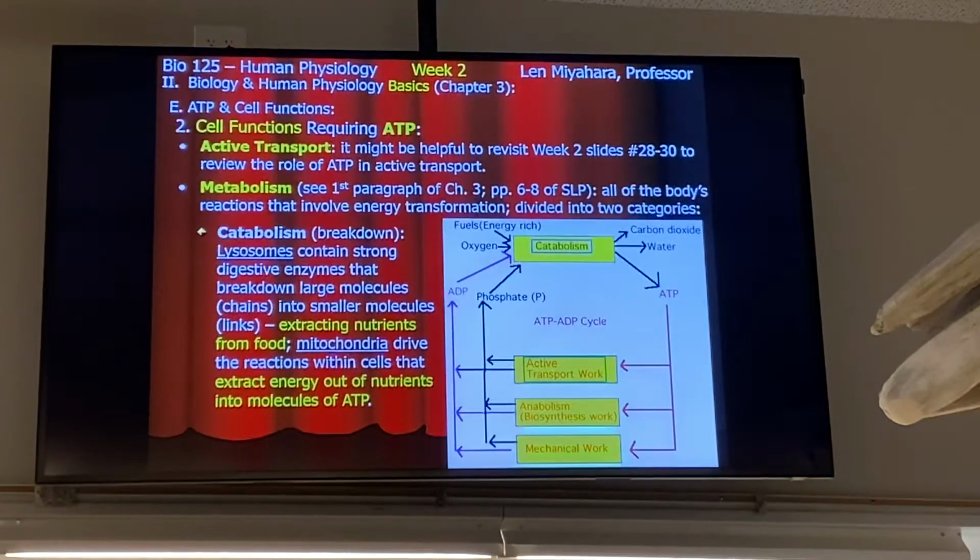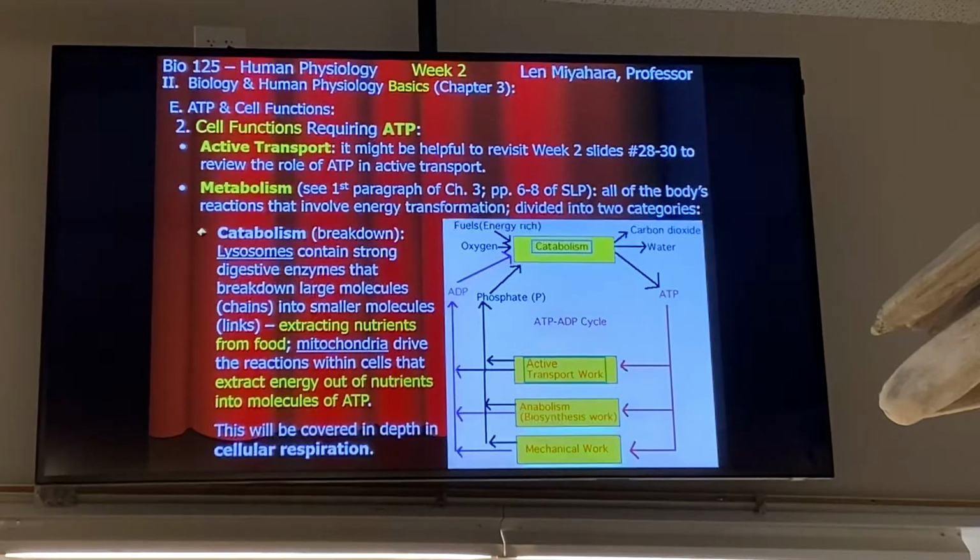in a minute. But the best way to conceptualize nutrients is, they're these big chains, what are called polymers. And they're made up of individual links we call monomers. And you just gotta get used to this. Well, when we're talking about catabolism, we're talking about breaking things down from things that are larger to things that are smaller. And when you do that, energy is freed up.